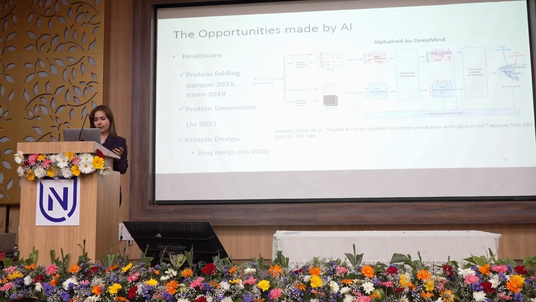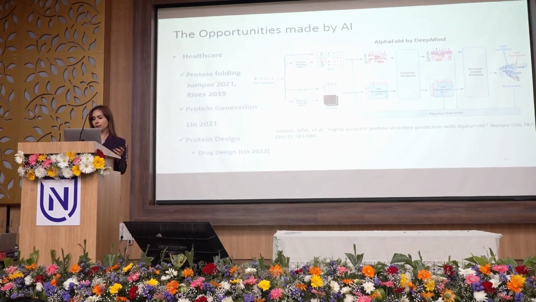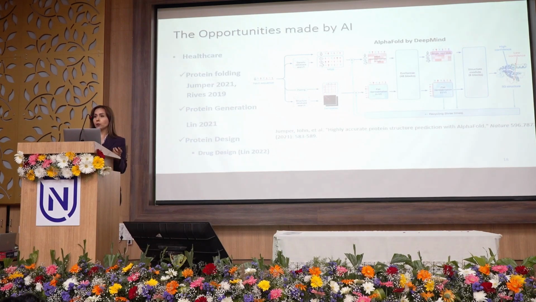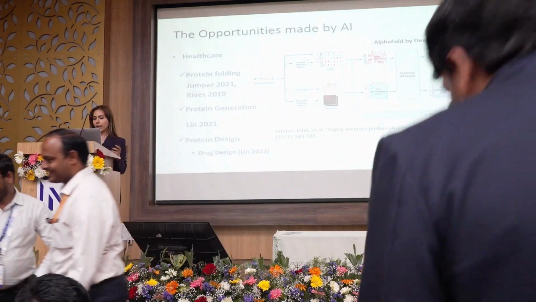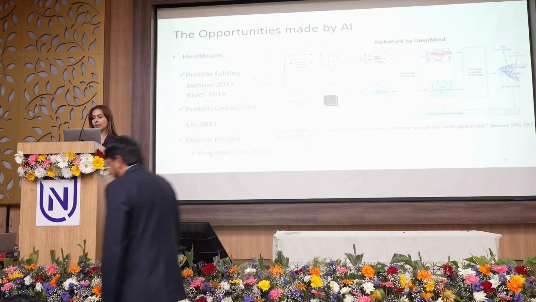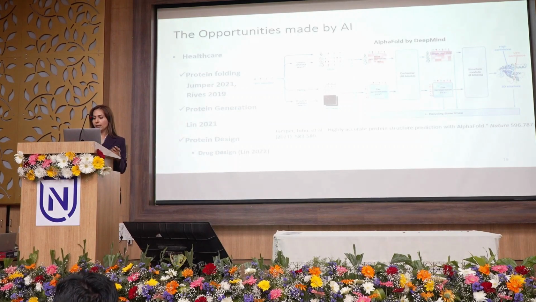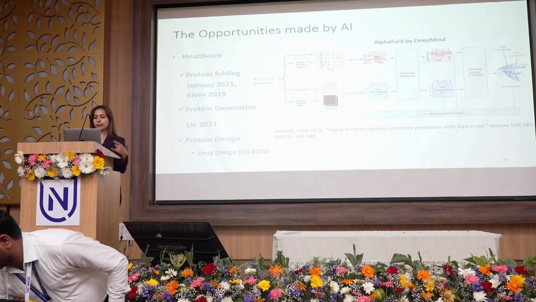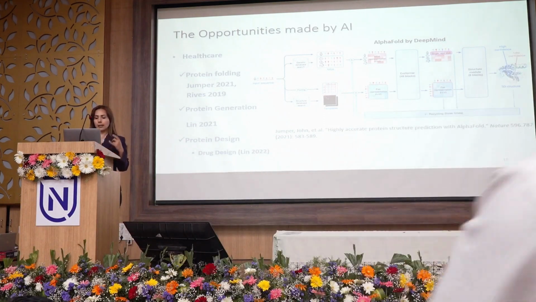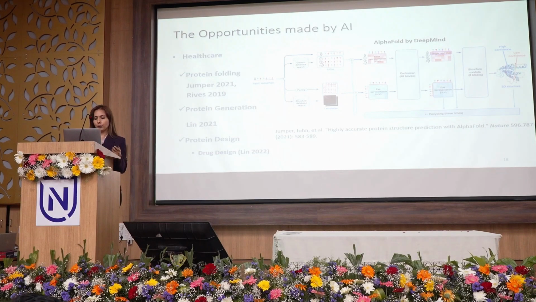To give you a bit of background, the protein is a sequence of amino acids, and we know millions of them. So the idea of pre-trained transformers for proteins was first published by these two people, but then it progressed and came up with advanced models. What they do is take a sequence of amino acids and remove some parts of the sequence, as you remember, corrupting the input, and then train a transformer to predict the missing part. So the theory is exactly the same, but here we are using it for protein.